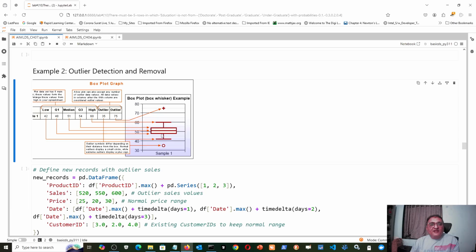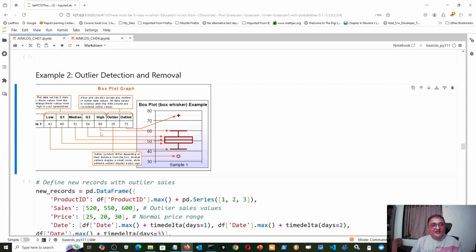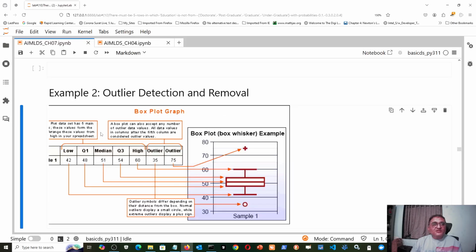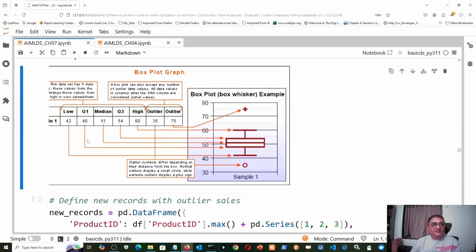And normally what we have decided is that if a point is at a distance of more than 1.5 times the interquartile range from the median, then we can treat it as an outlier. Now this is far above it, so we have called it an outlier. Similarly, if it is beyond 1.5 times the interquartile range, this height, below, this point is far below it. So at that time we can call it an outlier on the lower side. So this diagram says how to display the outlier.